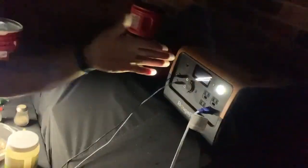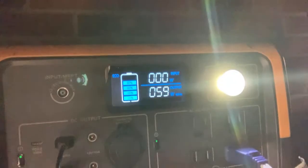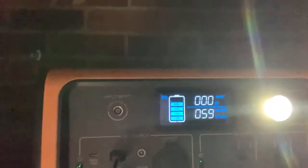The BougeRV is lighting up my whole yard right now, and I got the fan plugged in it, my phone and the other light plugged in it, and we doing the doggone thing. So let's see how many watts he pulling while we up here. Well, I cut it off. 60 watts with the fan running and everything going. We down to 80%. I was using him earlier too to water my plants, hooked it up to the sump pump.